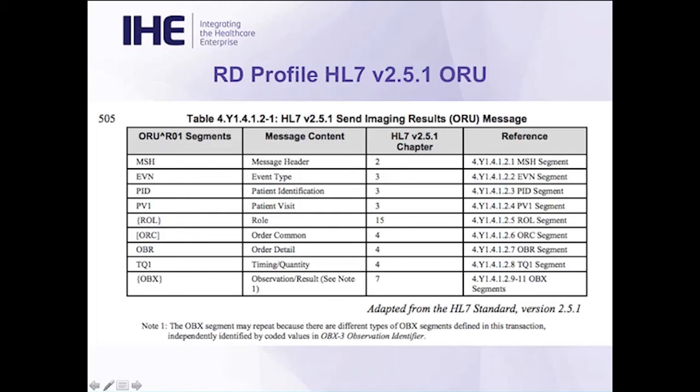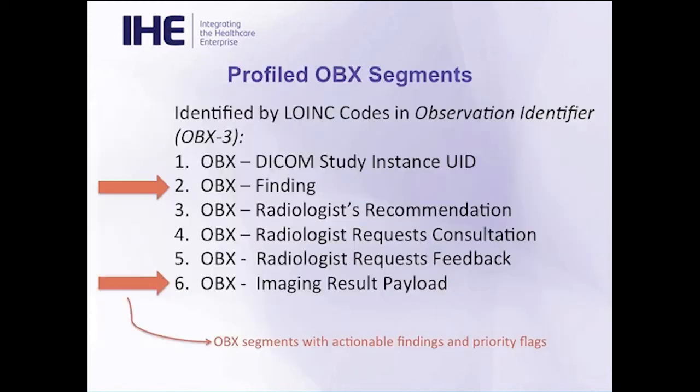What I'd really like to bring your attention to is down here, this little note. The OBX segment may repeat, which is always true in HL7, but we specifically use LOINC codes to define OBX segments for this particular profile, especially as they relate to the follow-up of non-critical communication and incidental findings.